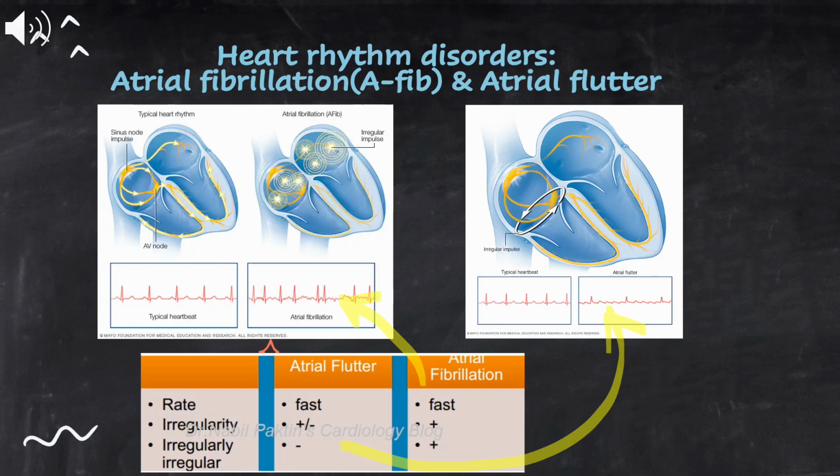When we compare AFib and aflutter, the key similarity is that both originate in the atria and increase embolic risk. The underlying problem in both rhythms is poor atrial contraction, which promotes clot formation and can lead to stroke. Accurate rhythm identification is critical because it guides decisions about rate control, anticoagulation, and long-term management. The key takeaway from this slide is that while AFib and aflutter look different on the rhythm strip, both require careful monitoring and stroke prevention strategies.